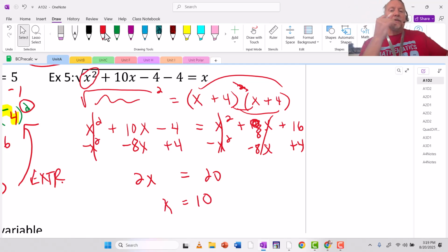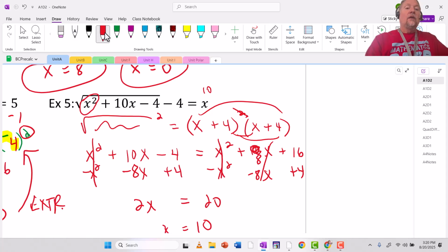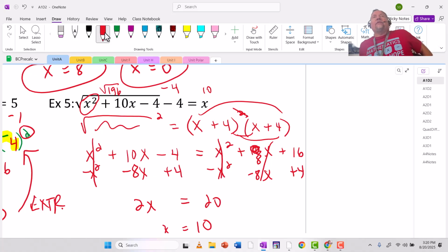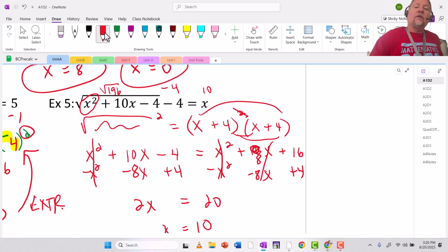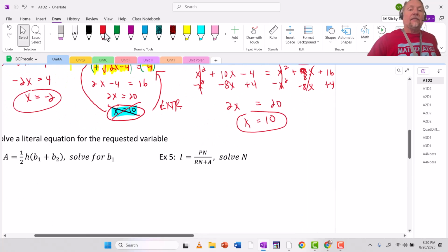Sorry. When there's a variable on the right side, this could cause a conundrum. So let's go ahead and do that. I plug in 10. So everything over here should equal 10. 10 squared is a hundo. 10 times 10 is a hundo. That's 2 hundo. 200 minus 4 is 196. The square root of 196 is, believe it or not, 14. I've got to double check that. Square root of 225 is 15. Yes, 14 minus 4 is 10. We're good to go. So yeah, sorry, with that variable over there, I should have checked. That could be an issue.